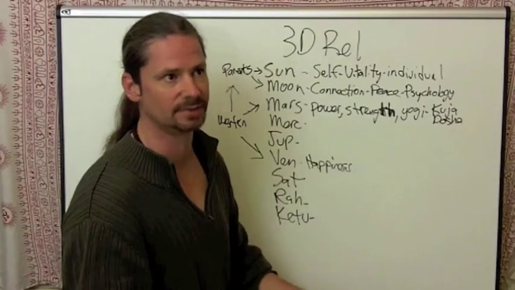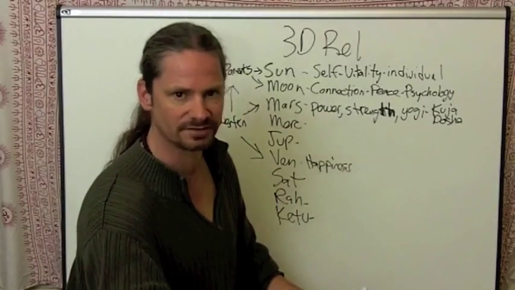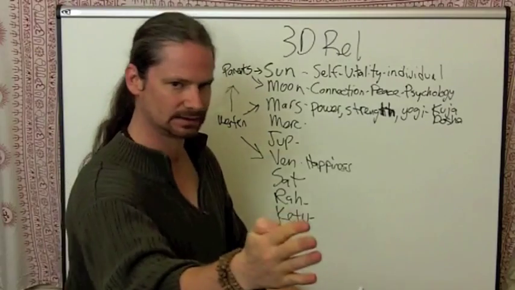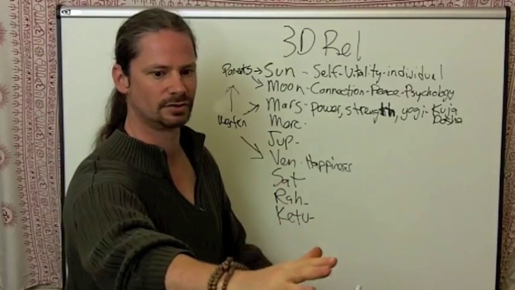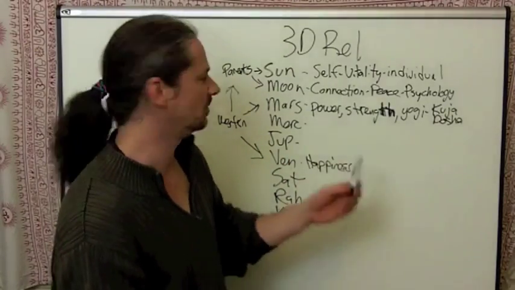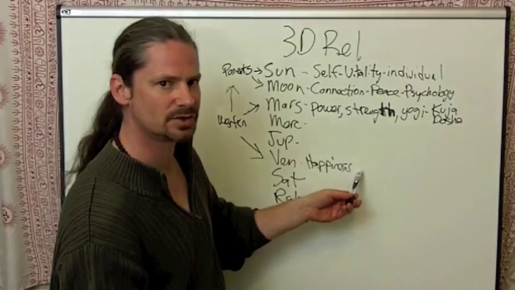And it comes out in relationship. Because with Venus, we compromise too much often. And then Mars has to come in and say, that's enough. Too far. And we don't want to do it. Because relationship, we're trying to activate the Venus principle.